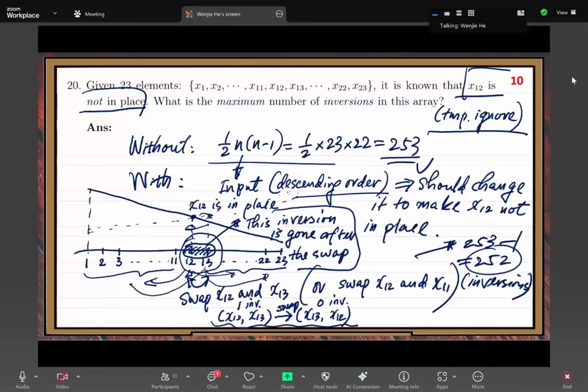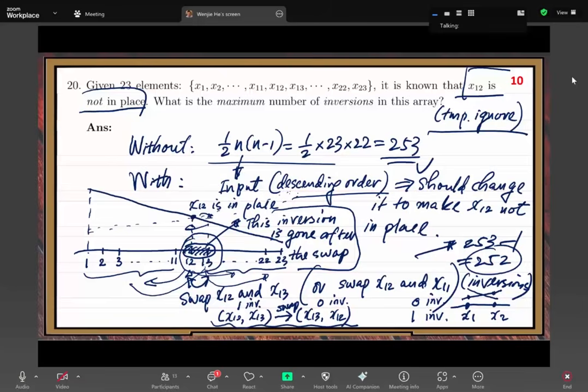All right, let me give you an extreme example, if you want to see my argument correctly. Now, let us consider 2 elements, x1, x2. The extreme case. If they are in ascending order, there is no inversion, right? Now I swap x1, x2 to get a descending order. You get 1 inversion, right? The difference is 1, right?